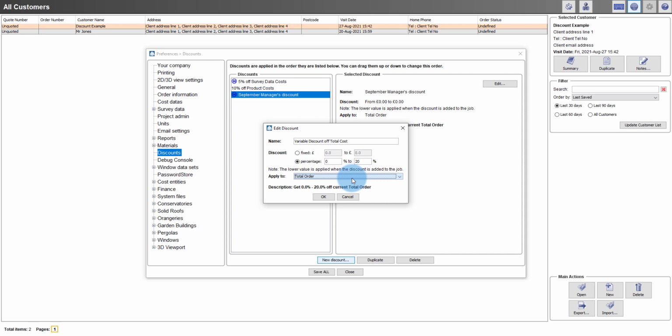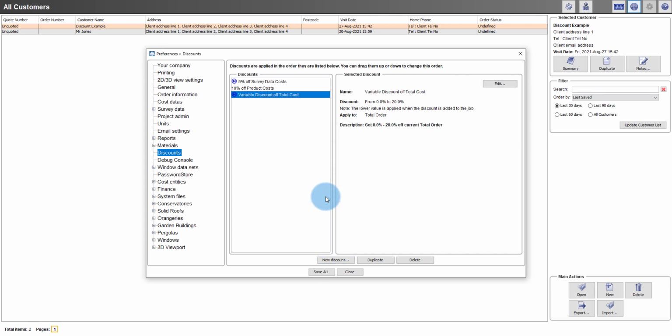And it's also worth noting here that the Apply Automatically tick box that appeared on the manual discount with a fixed value doesn't appear here, as this type of discount can only be added on a job-to-job basis so that the amount of discount can be specified. Okay, so now we can hit OK. So they are my three examples of the manual discounts we can add. You can see the little M symbol, which will appear next to each discount within the list that is not being applied automatically. I'm now going to hit Close and save the discounts and open up a job to show you how to apply the discounts.